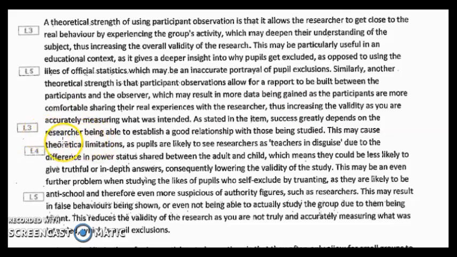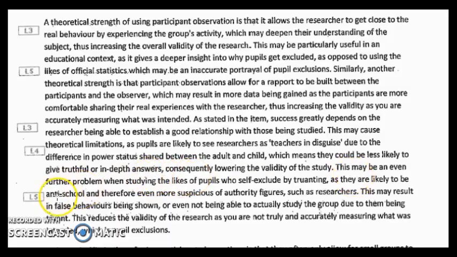But she does identify a little bit more of a development of this, because there is that rapport between participants and the observer, but in the context of a school, pupils are more likely to see the researcher or the observer as a teacher in disguise. She clarifies it with the power status difference between adults and children, which means they are less likely to be truthful in the behaviour or of what they're talking about, which is lowering the validity of the study. No real application to pupil exclusions here, so that is quite limited, but it is in school context.